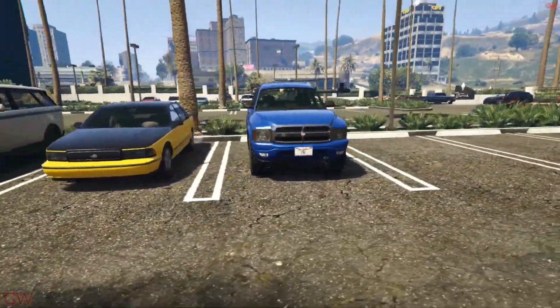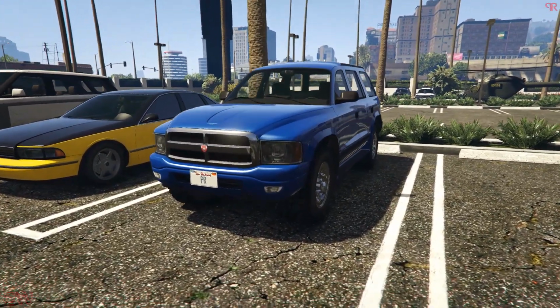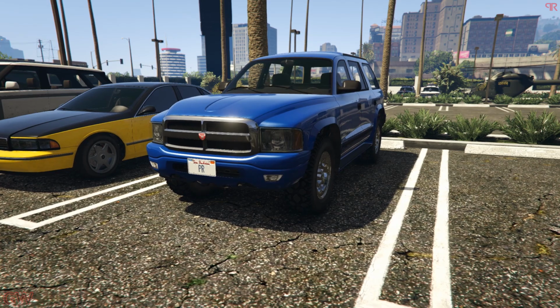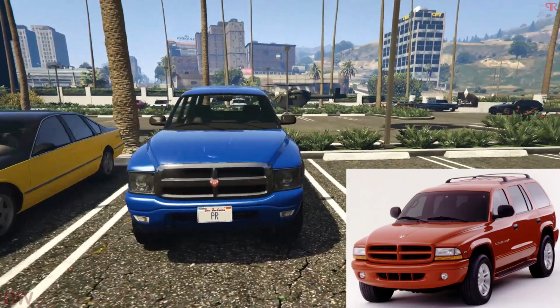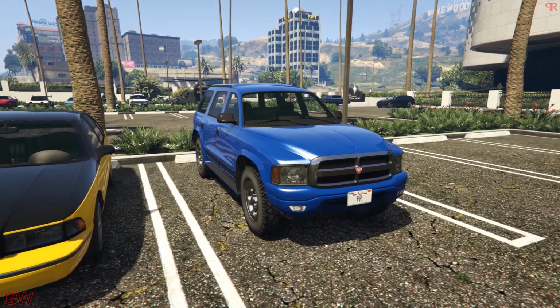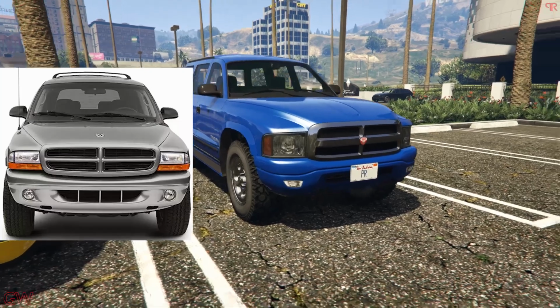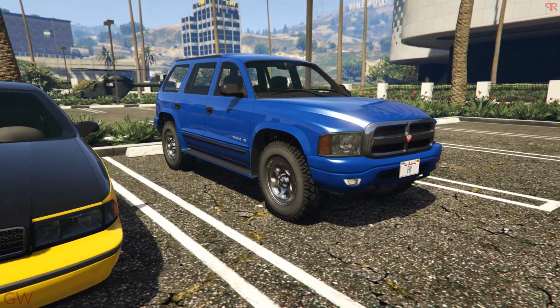And then moving on to the final one is the Bravado Dorado. Yep, the name Bravado Dorado. Anyways, yeah, the vehicle, I'm sure you guys can make out, this is based off of the Dodge Durango, the first generation version from 1998. And yeah, it has got off-road wheels and everything.